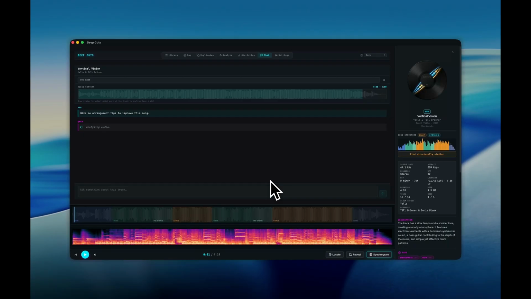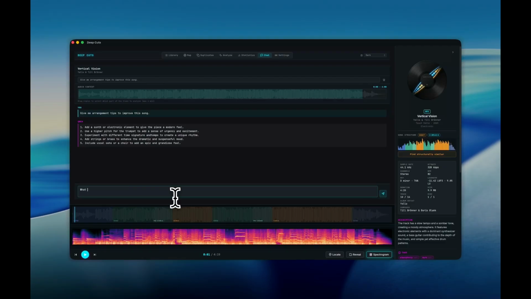The first time it runs, it takes a bit of time, but afterward it is actually fast. So if I ask now what instruments are used in the song, as you see, it's super fast. So if you're interested in testing it, this is open source and free, and I'll give you a little bit more information about the features now. Otherwise, have a good day.